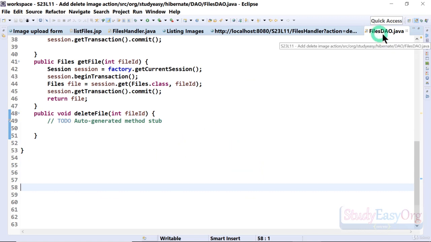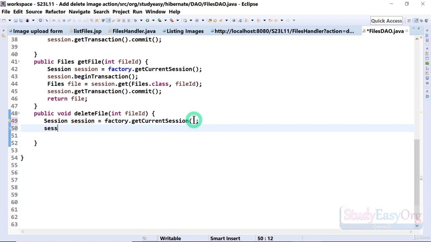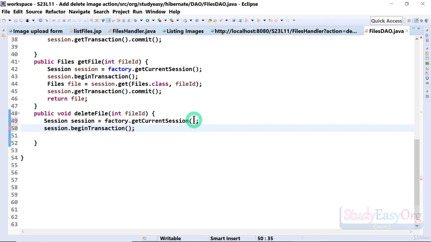Alright, so inside this FilesDAO.java file, let us firstly create a session object. So it would be like session equals factory.getCurrentSession().beginTransaction, and then we need to create an object of Files type again.